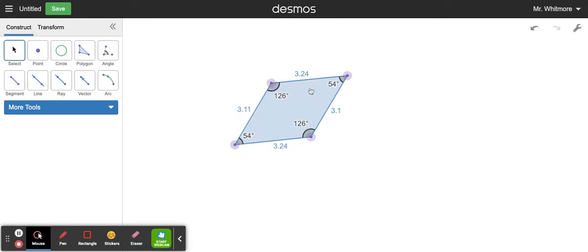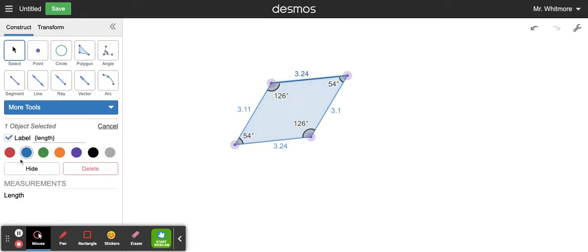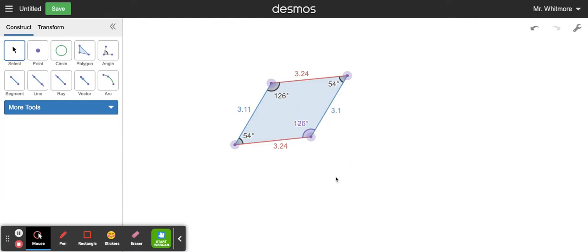So this is what we call 2 opposite sides. So I'll make this one red and this one red. These are called opposite sides because they're opposite from one another. So this angle and this angle are opposite angles. And so the word opposite means it's across the inside or opposite side of the other angle.